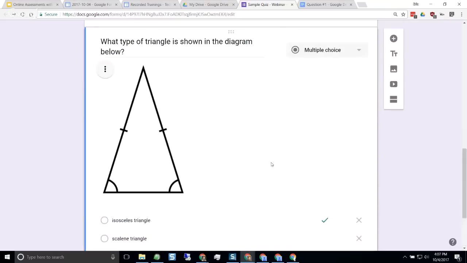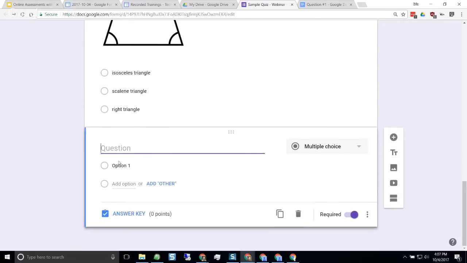Another cool thing we can do, let's add a new question below that, is we can also add images in for the answers. Let's say I ask, which angle below is an obtuse angle? Instead of just having a single picture that they're answering about, let's put in 4 separate pictures and have them choose which image is the obtuse angle. So how does that work? Just like you can hover above the question and get a little image icon popping off to the side, you can also hover above the answers. For each answer, there's a little image icon that pops over to the side.